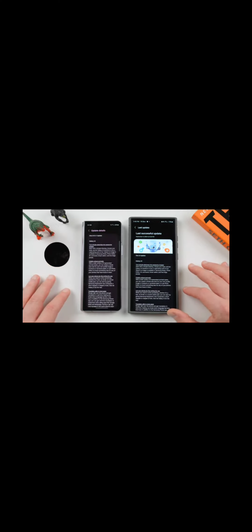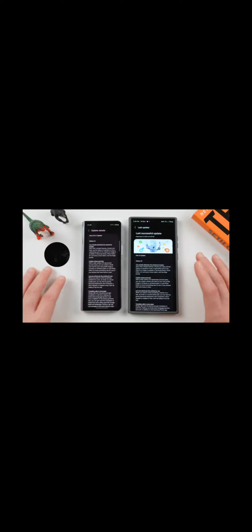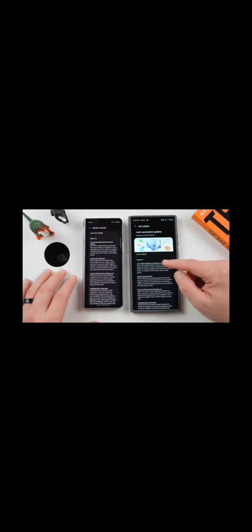But then if you tap on it, you actually get the full changelog, which we can then compare over here to the S24 Ultra. So this little pop-up is new. It's on the tablets as well. And I think it's a nicer, cleaner way to display the update. Instead of just having to scroll through this list, you can get the pop-up. Anyway, otherwise, it does give you the changelog. And if you scroll through here, you'll notice that this one says One UI 6.1.1 update, whereas the one on the S24 Ultra just says One UI update. Kind of interesting since they're the same code base, which is adding to the confusion. People don't understand why some of them are getting a 6.1 update. That's why I made that previous video to talk about it.